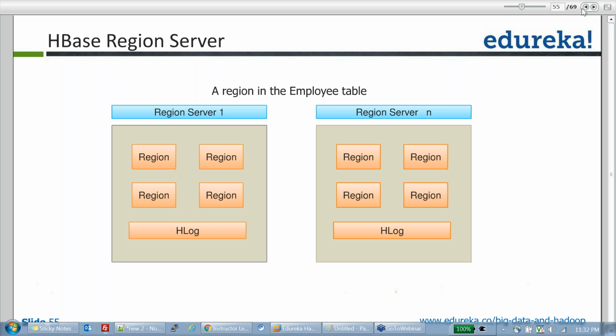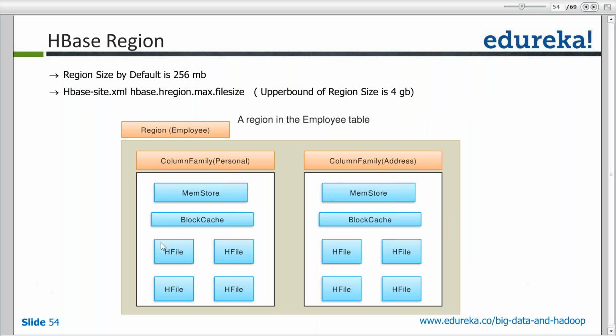So if you look at this, if I have multiple HFiles, each HFile is sorted. It may be possible that my HFile 1 is sorted, HFile 2 is sorted, HFile 3 is sorted, but when I club them together, the sorting no longer remains, right? So that is a concept called compaction. When you do compaction, it will do a sort merge. When it merges together, it will do an overall sort again. All right.